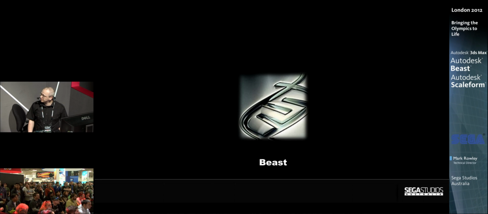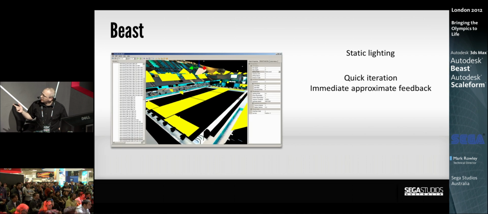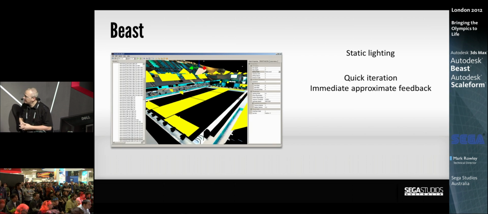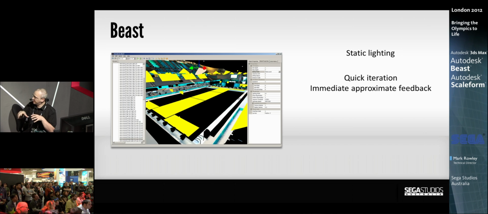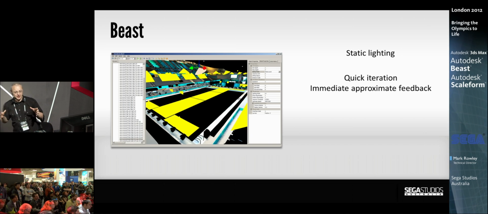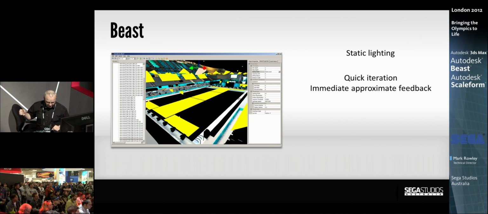Beast. Now, we used Beast quite extensively. So obviously static lighting. Our artists used Ernst here to get a really quick view of a global illumination model, so they could quickly tweak and change lights. Our runtime lighting system was quite compressed, so we wanted to bake as much into the environment as possible and use our freedom around the characters, but you still want that depth in your stadium. You still want it to look fantastic. So they had a really good turnaround, just being able to get a really fast approximation of what the lighting was going to be.